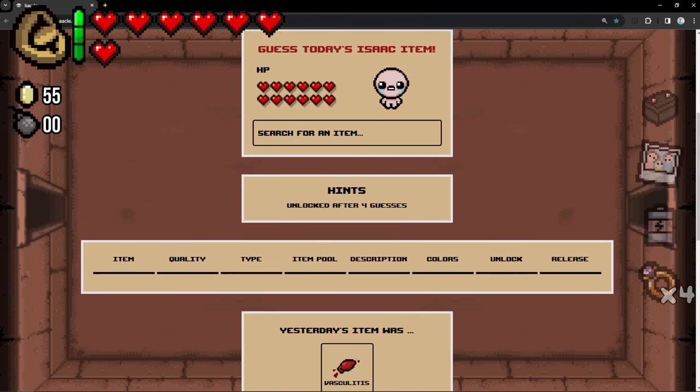How this works, you're going to type in a random item at first. It can be anything. It'll show you the quality of the item, if you're right or wrong, the type of item, passive or active, the pool it's in, a potential description of it, like it affects your damage or your tear stat, colors, when it's unlocked, and when it was released. But if you want to shoot out an item just to start off with, just keep in mind, I don't know the answer either.